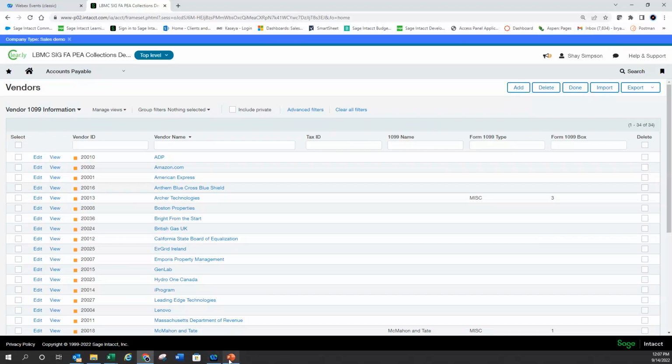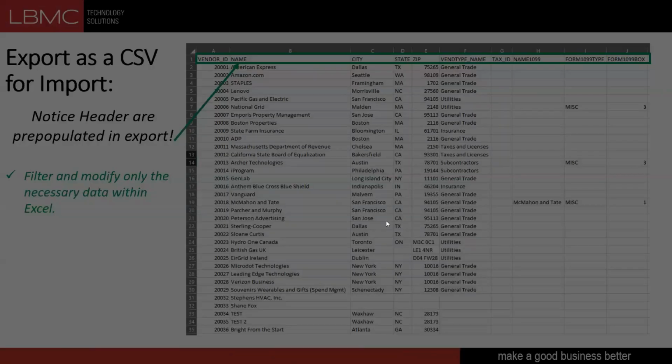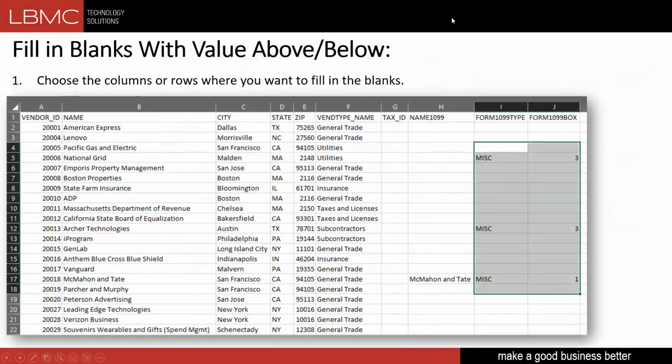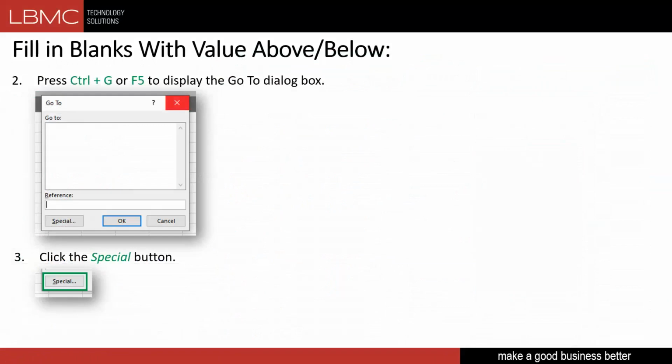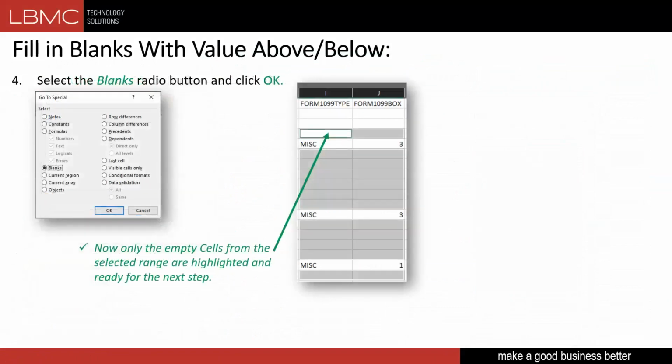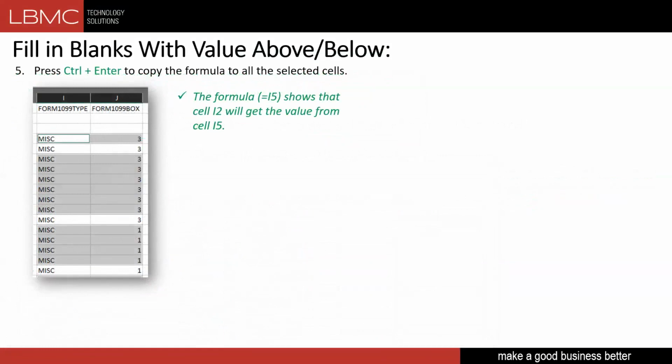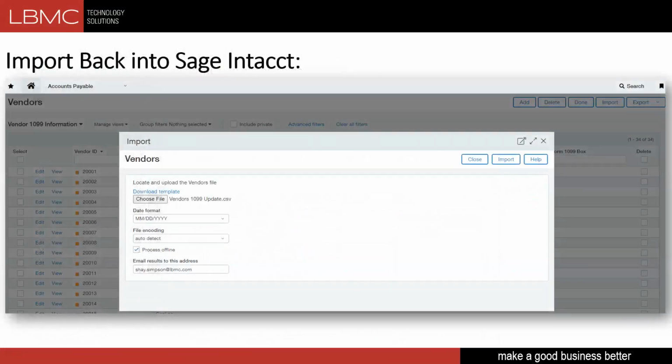Okay. Now I have gone through and walked through laying out the steps on how to do this, okay? So each of these steps are laid out for you in the PowerPoint, because this one didn't have as many steps. I can lay out all the steps for the data query. There's just too many. But there are all the steps here, so you can follow this through to fill in your blanks. And you can do this if we're filling in blanks above or below, okay? And then you can import it back into Sage Intacct.